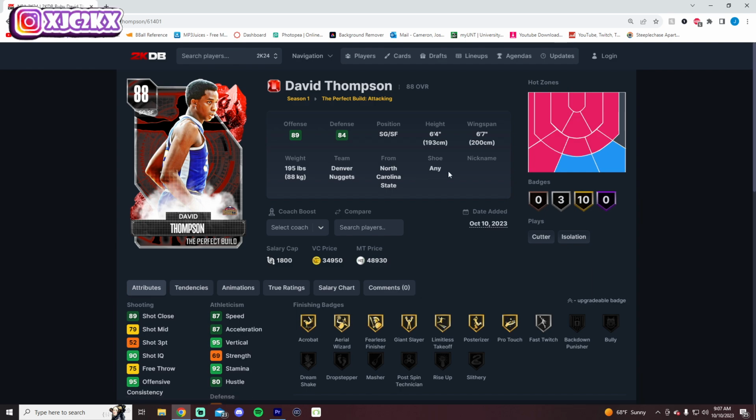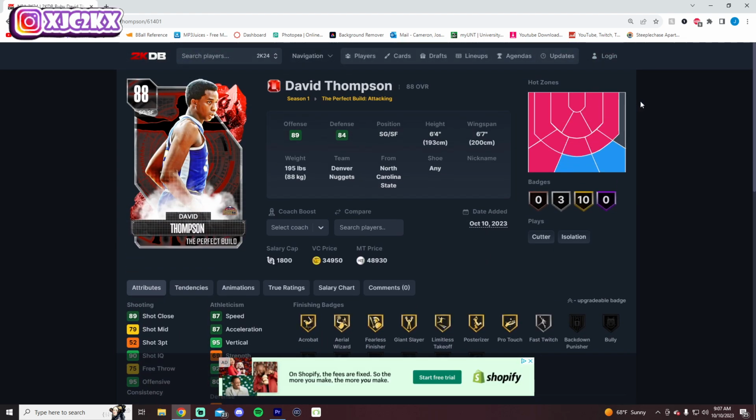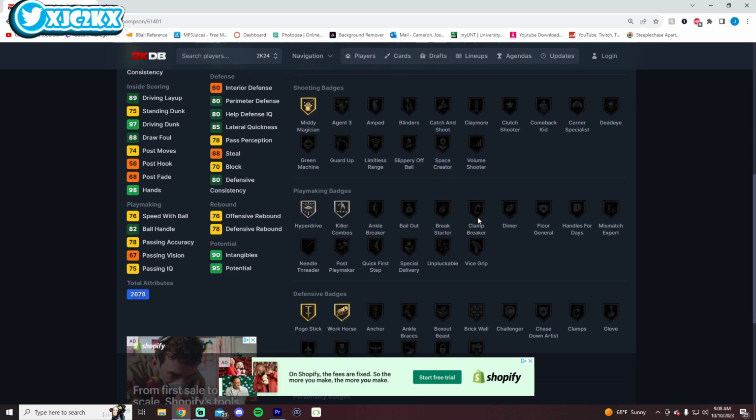David Thompson, I don't have high hopes for this card. 87 speed and excel, but a 52 shot 3 on a 6'4" shooting guard who's not point guard eligible. Do not love that. Hotspots from most everywhere, but 2 cold zones is kind of weird, from the top of the key and the right hash.